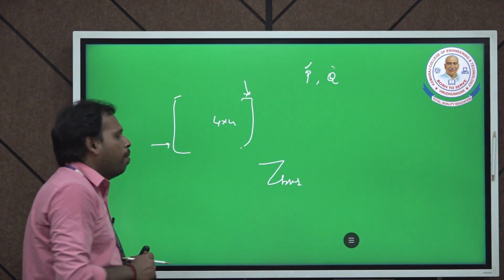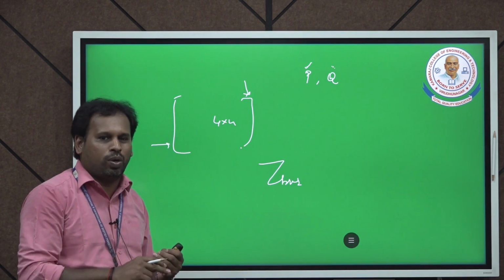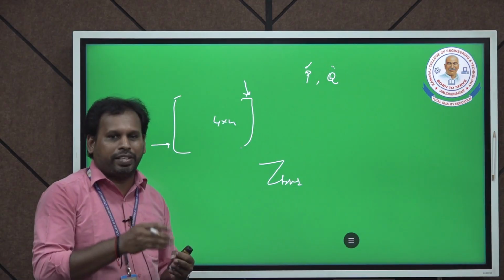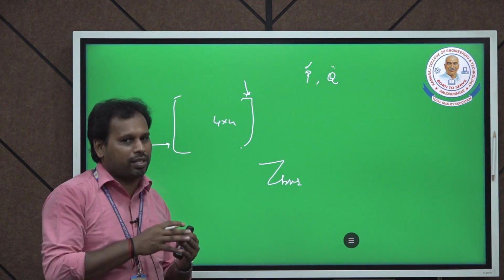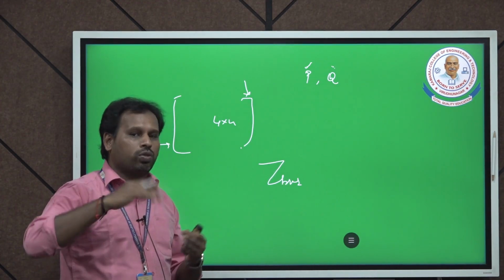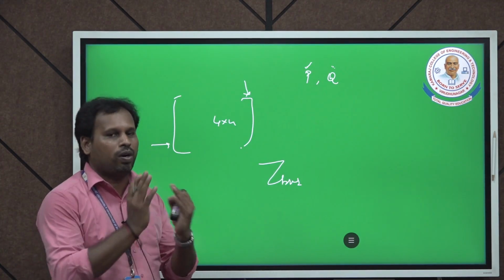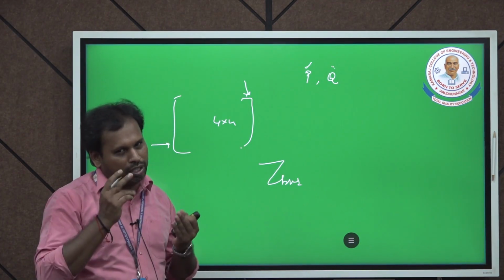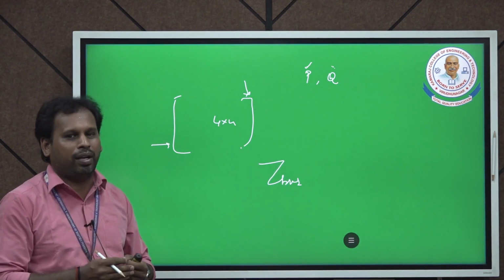Okay, so most of the books represent 4 cases. One is reference bus to ground bus, reference bus to new bus, new bus to existing bus, both existing buses, and one existing bus to ground. They discuss the 4 cases, but we are going to simplify this to 3, and we can also simplify this into just 2 cases while solving the full problem. We will see in the next classes how to solve the entire problem with these 2 cases, step by step, in a simplified manner. Thank you.